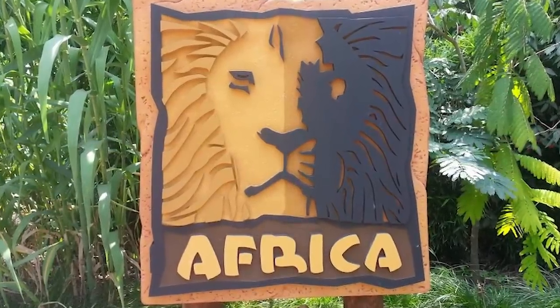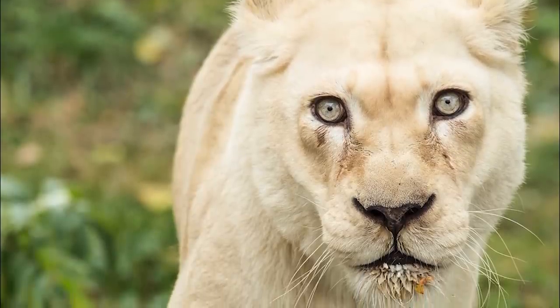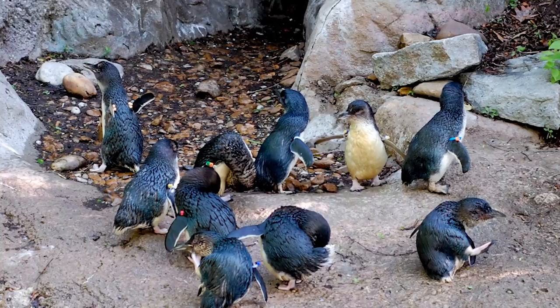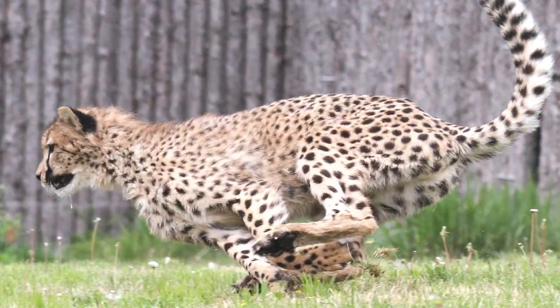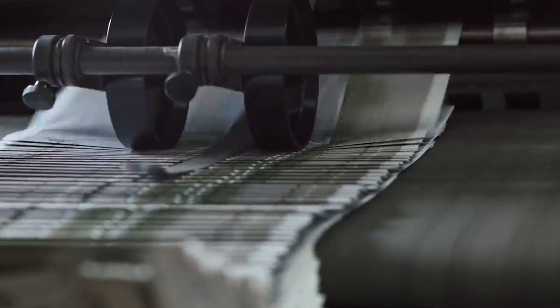The Africa exhibit is the largest animal exhibit there and features white lions, a bat-eared fox and cheetahs, among other animals. A good way to get around is the safari train, which takes you past various habitats. If the temperature is below 50 degrees Fahrenheit (10 Celsius) when you visit, you can participate in the Penguin Parade. Readers of USA Today named it the best zoo in North America in 2019.